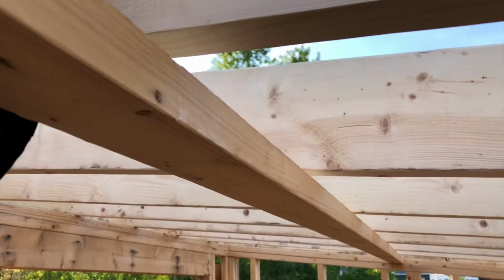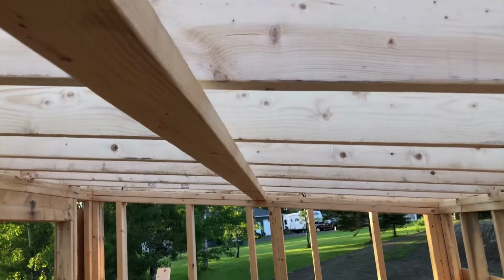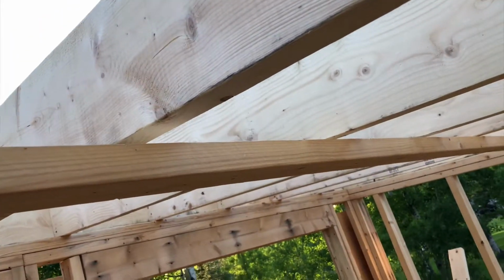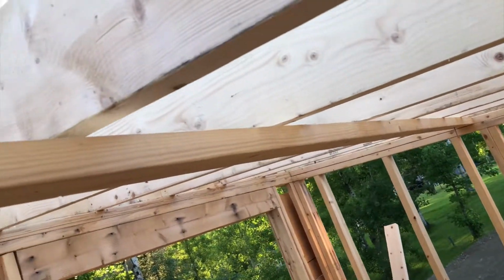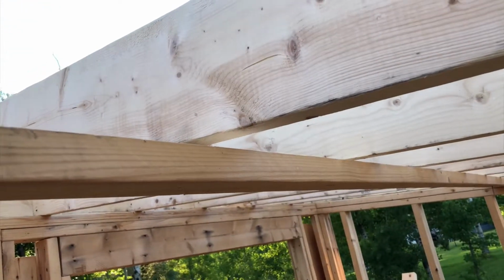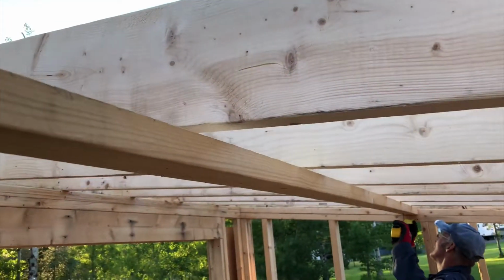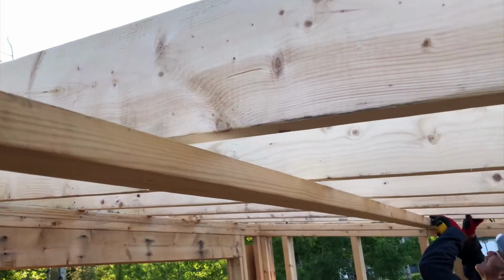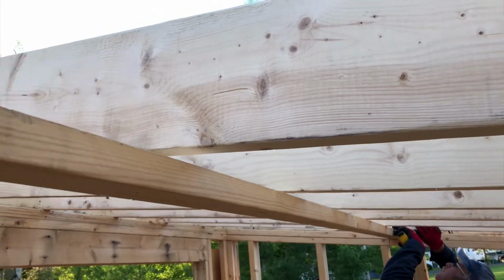So as we prep for the plywood to be put on top, we're just going to temporarily put a 2x4 here and make sure that our trusses are exactly where they need to be, because as you know, wood has a tendency to curve and bow and be hockey sticks. So this will just help us make sure that when we nail the lines down, they're gonna be straight and where we expect them to be.